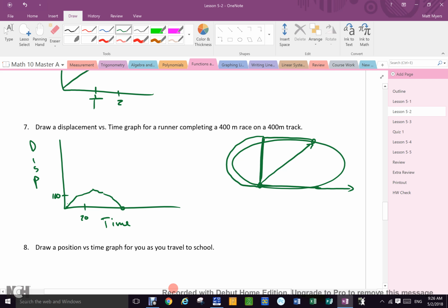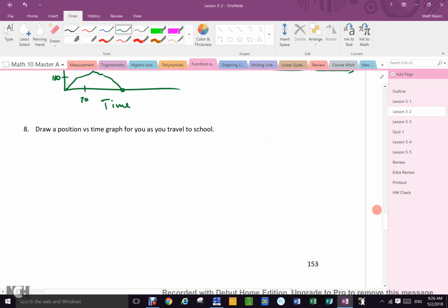Listen, please, you have one question of homework, which means, of course, 80% of you won't do it. Do number 8. Please notice I have said it is a position time graph. Okay? Is position displacement or distance? Don't say it out loud. That's what you've got to figure out. Is it displacement or distance? I'm not saying anything, because I want you to see if you can figure it out. I know, but I'm not giving away the answer.